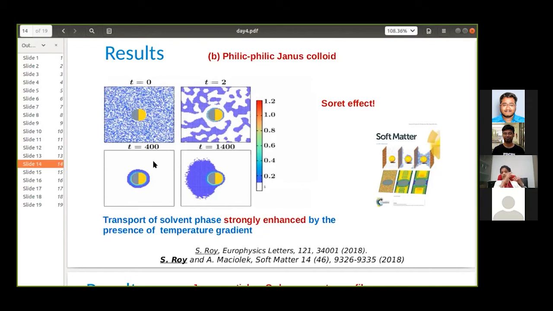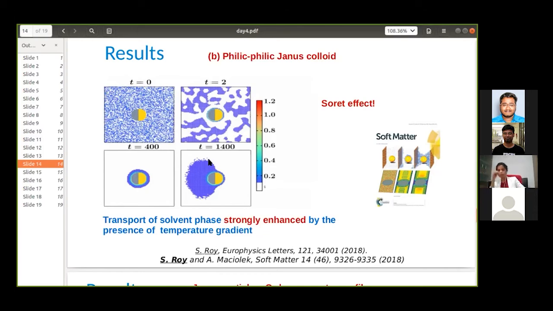Okay, and this happens due to something called the Soret effect. So it has to do with the presence of some kind of temperature gradient in the fluid. So clearly you see that if you have a fluid which is isothermal, the properties which you see there are very different from a fluid which has a temperature gradient. So the moment you have a temperature gradient and you have surface effects, things become extremely complicated and very interesting. Okay.